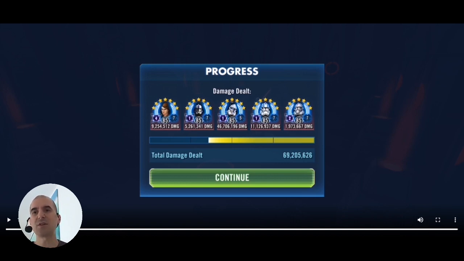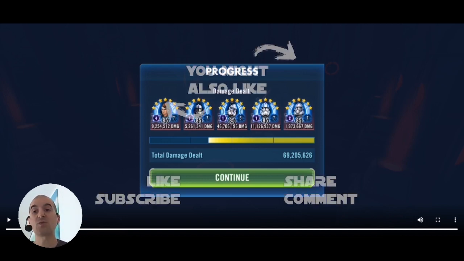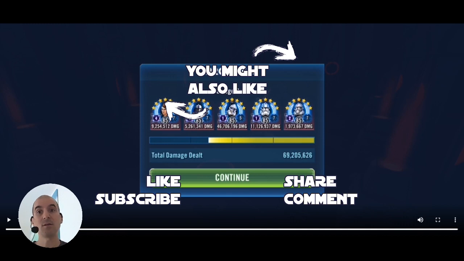So it still gives you the opportunity to throw in another team in phase 3 and phase 4, so you can then maybe get close to 80, 90, maybe even 100 million total damage, depending on what you have left in your roster, and hopefully secure that top 10 spot, so you can get some nice rewards, hopefully.